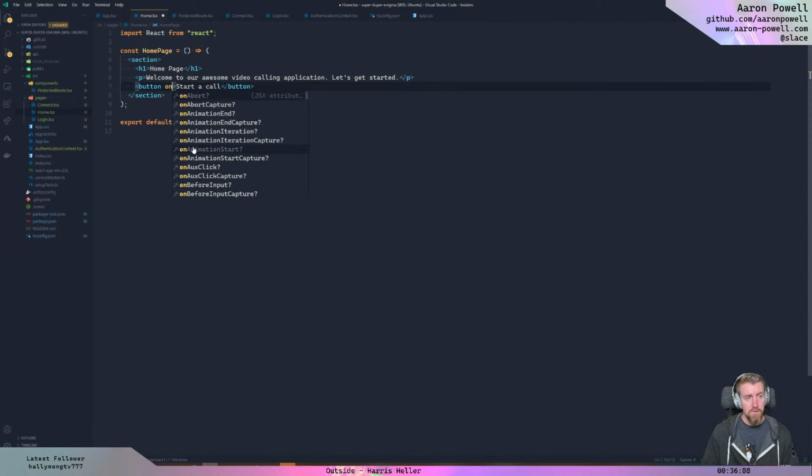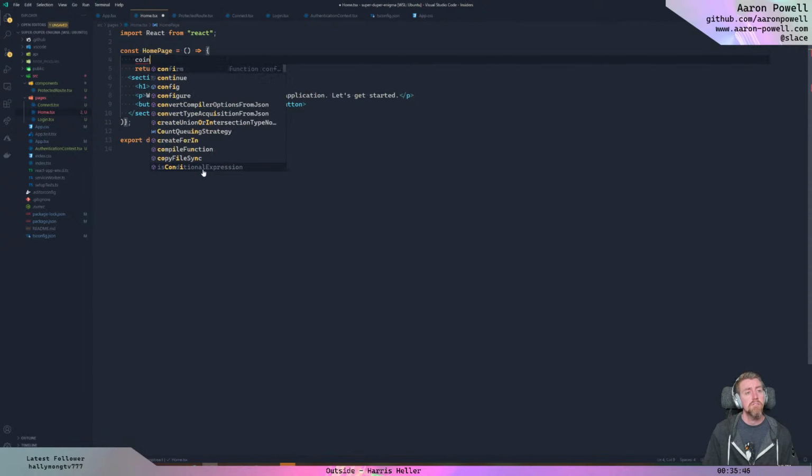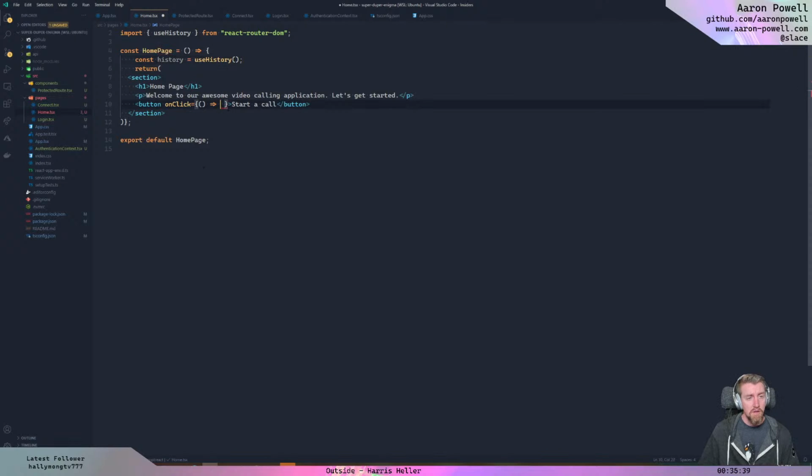Now on the home, on click is going to use history. We're going to need to use history from React Router so that we can do the navigation event. Return const history, use history, and then history.push to connect.